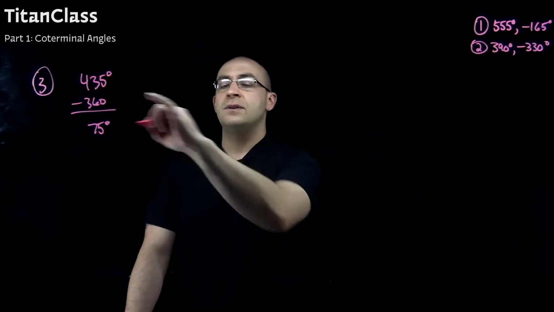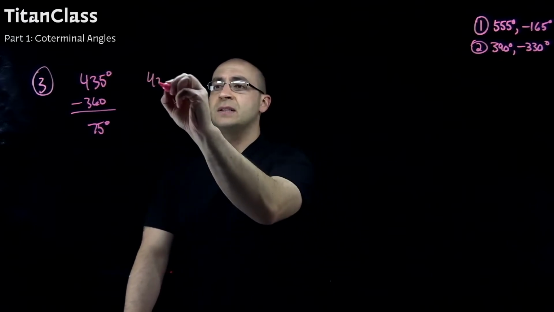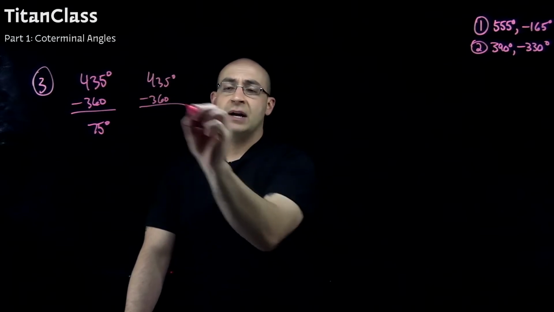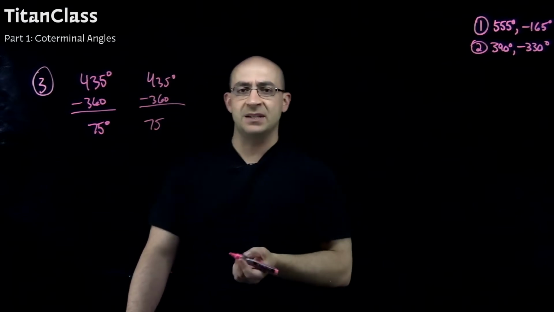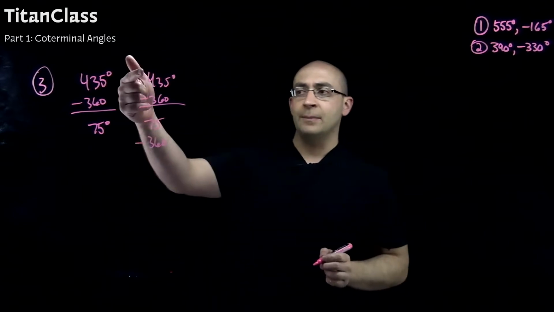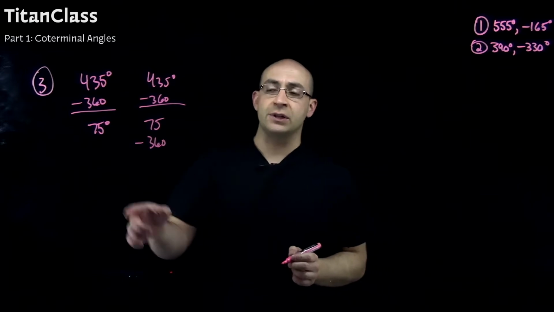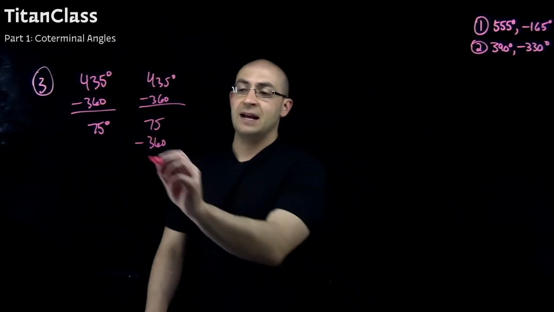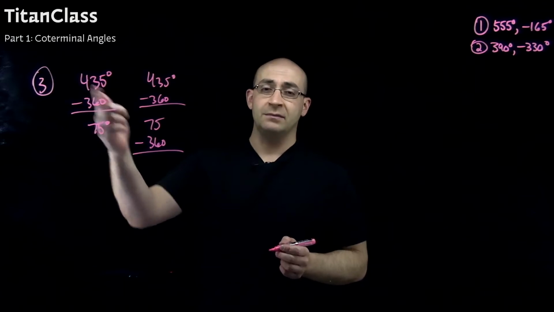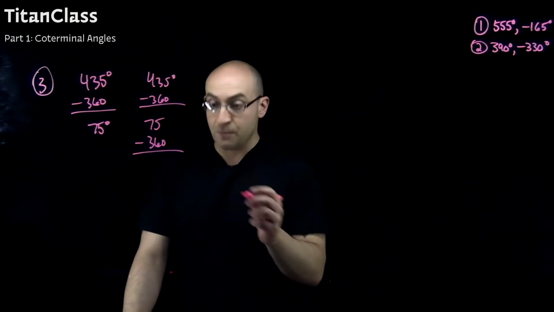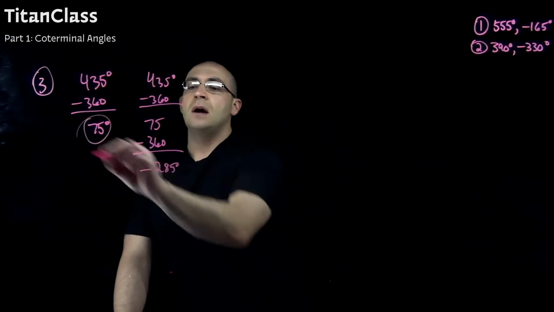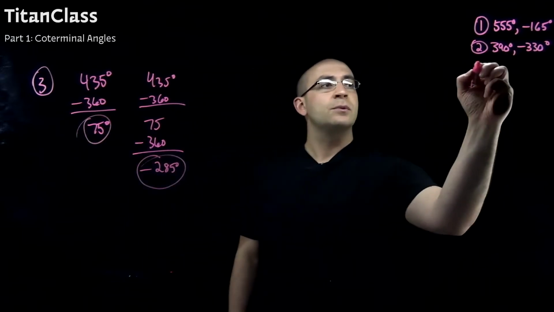Now, the negative one, if I go back to my 435, well, in the other two problems, I was just able to subtract 360, but that still yields me 75. I have to subtract 360 again, meaning I'm going 2 full revolutions clockwise to get to my negative coterminal. The reason is because I was already over 1 full revolution, right? So 75 minus 360 is going to give me negative 285 degrees. So our positive coterminal and our negative coterminal are done.